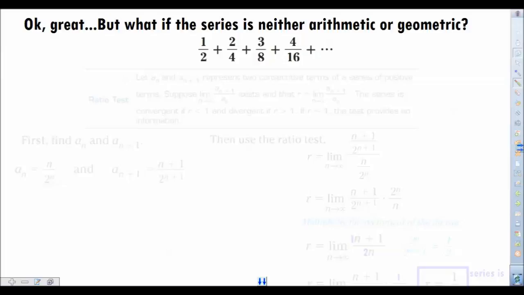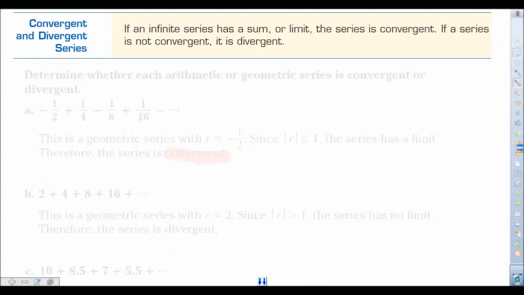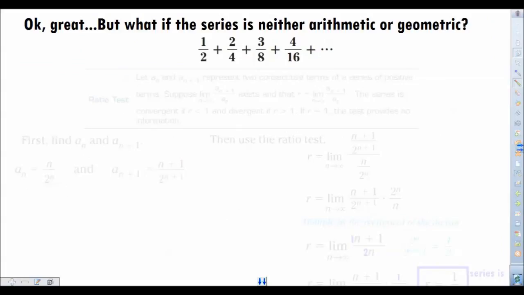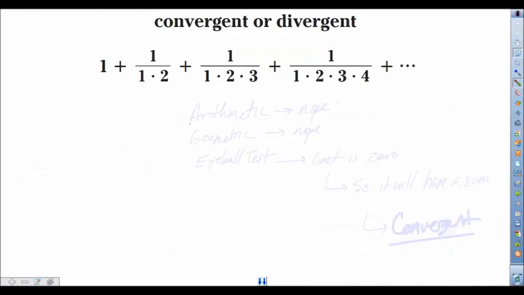And so a lot of times you can go with your gut instinct there and use a little bit of common sense and know that this thing is going to eventually have a fraction that's pretty close to 0. And if that fraction is pretty close to 0 and keeps on getting closer to 0, that means it has a limit. And like we said before, if a series has a limit, then it's convergent. So that's pretty straightforward. Let's look at another example, and let's just give it, once again, the old eyeball test.